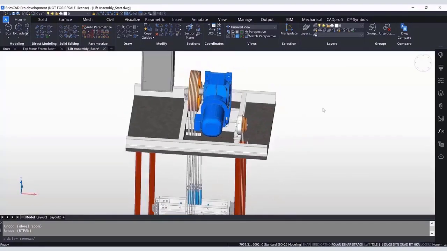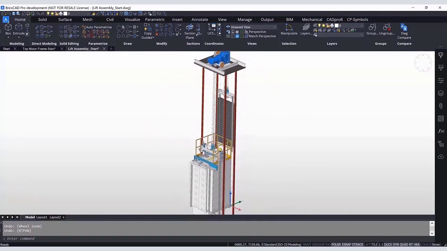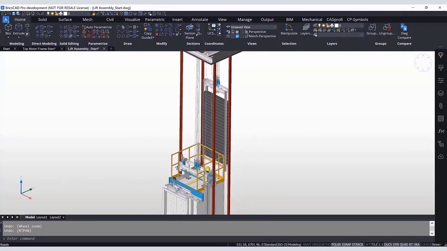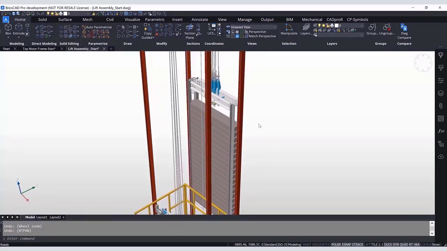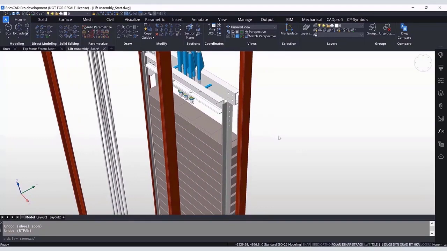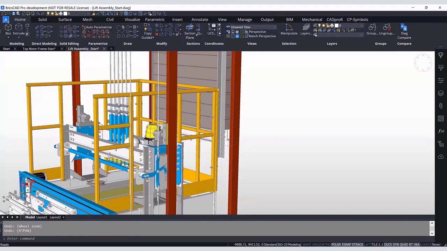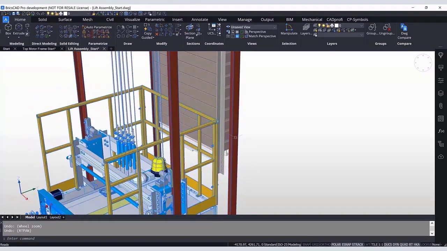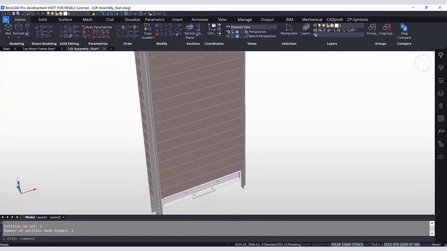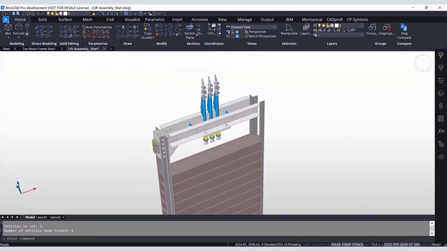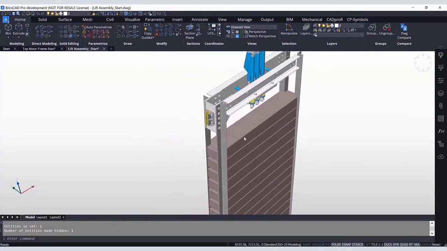Here you can see the frame model that we worked on earlier, which is now completed and added to the main assembly. But if we look over here at the counterweight of the lift, you can see the model is not completed and there is still some work to be done. This is a good opportunity to show that the copy-guided 3D tool is also able to copy several solids and blocks at once, and you know the parts will be placed correctly.